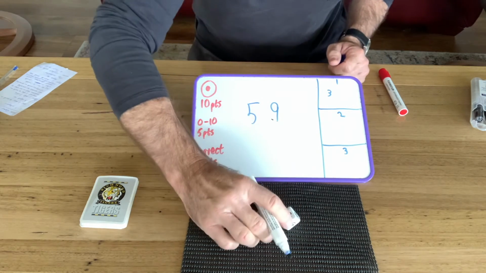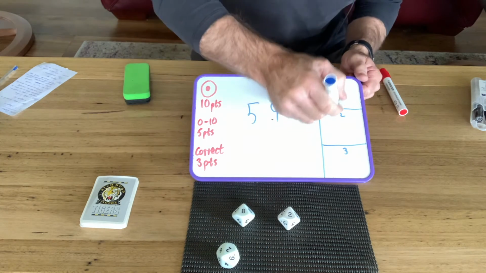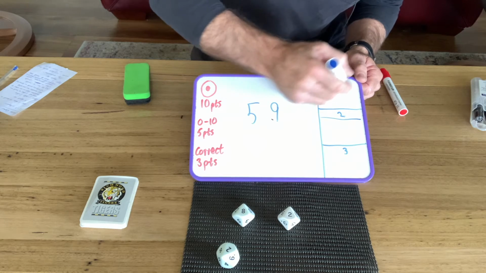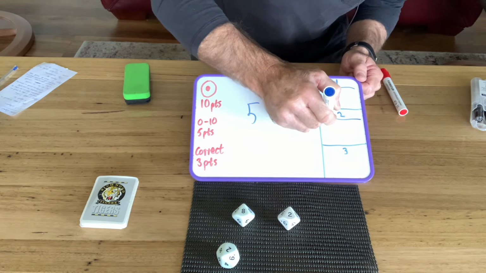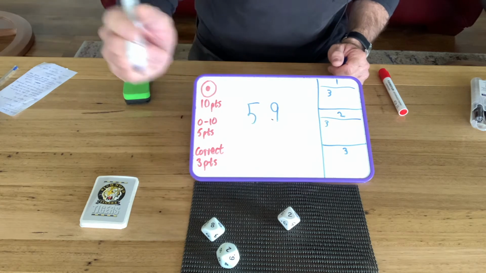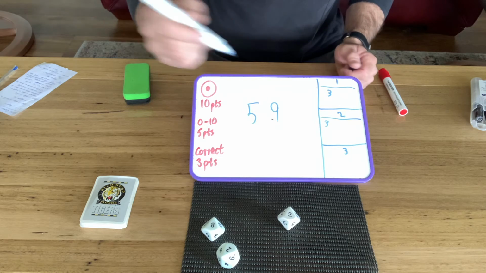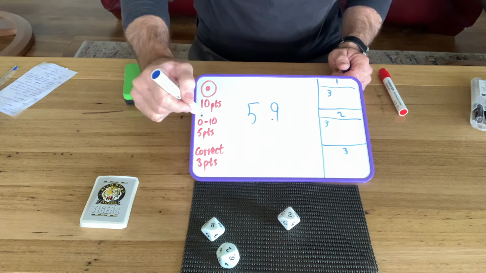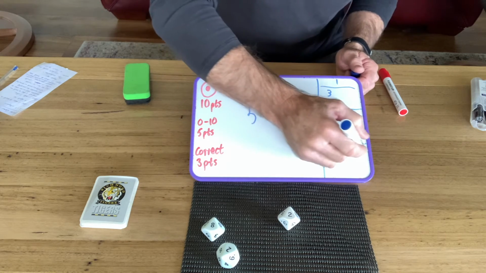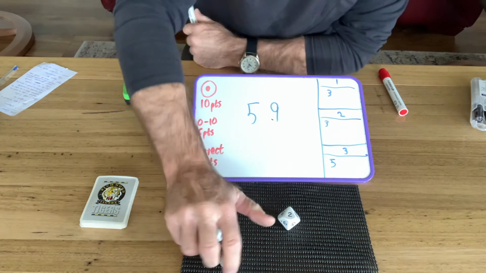My opponent might have said 22 plus 8, which gives them 30. Still a correct equation. They get 3 points. And my other opponent said 28 times 2. Oh, I didn't think of that. Which is 56, which is close, so they get 5 points. There we go. And next player.